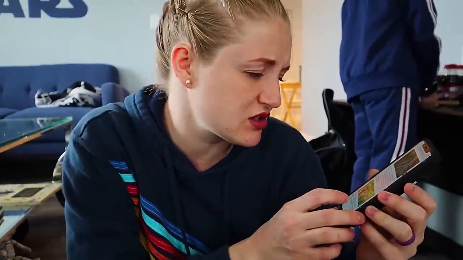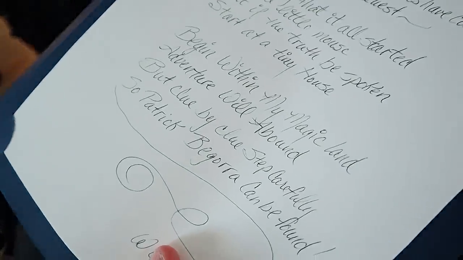Okay, we should go. Let's go to Disneyland today and find this tiny house with Patrick Begora. All right, wait, should we read a little bit more about it? In 1955, the same year Disneyland opened, the little man of Disneyland introduced the leprechaun who lives in a tiny house in the roots of a Disneyland tree. So Patrick Begora is a leprechaun who lives in the tiny house at the roots of a tree in Adventureland. That's where it starts, and then we have to follow clue by clue carefully. Okay, cool, let's go. That's so exciting.